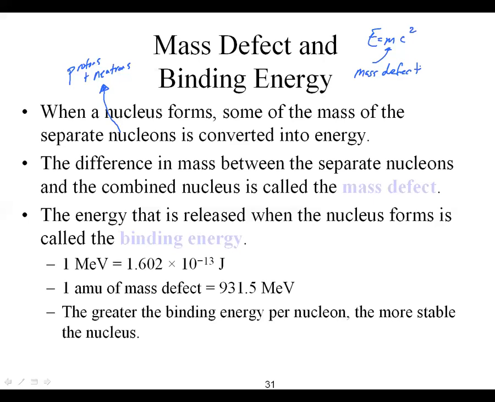And binding energy per nucleon is sometimes calculated. The binding energy per nucleon is used for stability. So this is another big way that you could look at the stability of something. The greater the binding energy per nucleon, the greater the stability of that nucleus. So the higher the binding energy per nucleon that you calculate, the more stable something is.